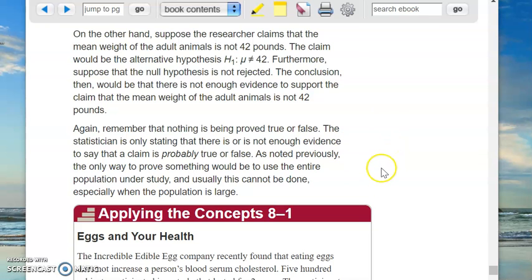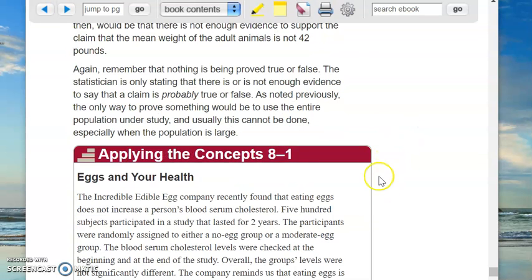So, if you reject the null hypothesis, that doesn't mean that the alternative hypothesis is true. It just means that there's enough evidence to reject the null hypothesis. Now, we're going to get into this in a little bit, and you'll see how there's a lot of wisdom in those words that I just quoted from him. It is a big distinction between merely rejecting a null hypothesis versus saying, oh, the claim must be true. That's not the way it works, okay?